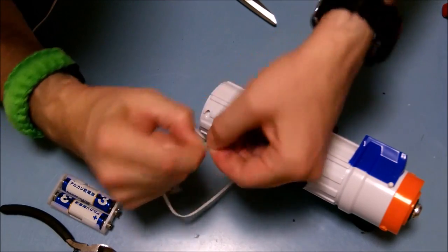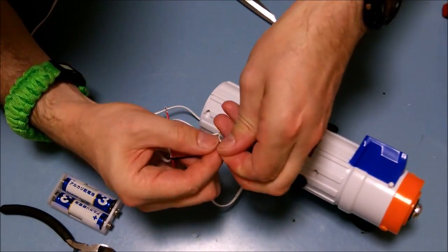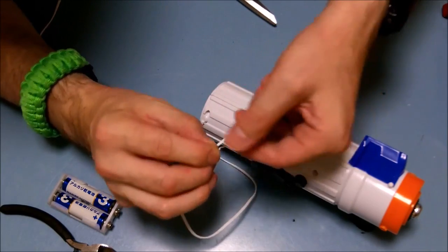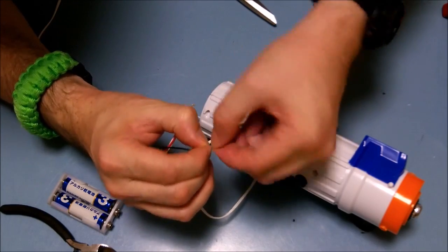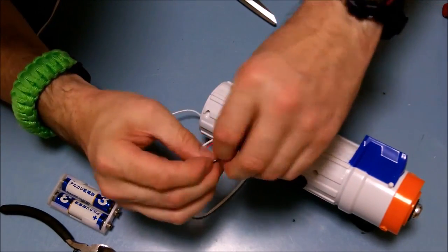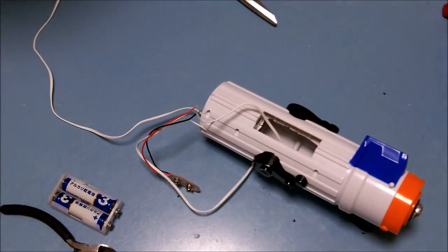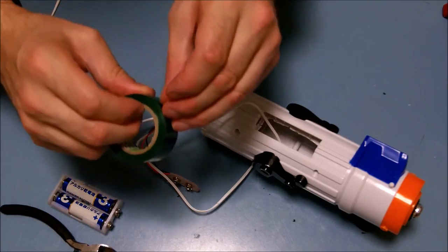Now be careful not to over twist, otherwise the copper wire can break if you twist it too much, but don't be afraid of it. You should be able to give it quite a lot of twist before it will break. Again, just bend it over there now, and again another little twist. Now again, we're going to cover this with electrical tape to make sure that the contacts do not touch each other.